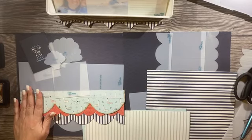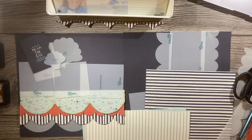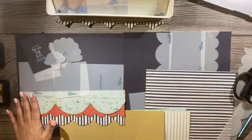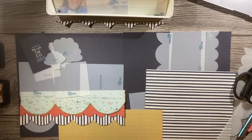But if you wanted to, that is a fun little tip about the scallops, is that you could use both sides from the cut. So for example, this is the other side from the cut. And look how cute. You could do it as a little piece up at the top or whatever you wanted to do, which could be cute, now that I did it. We'll just put that right there for a moment. All right, so now here's our next layer.